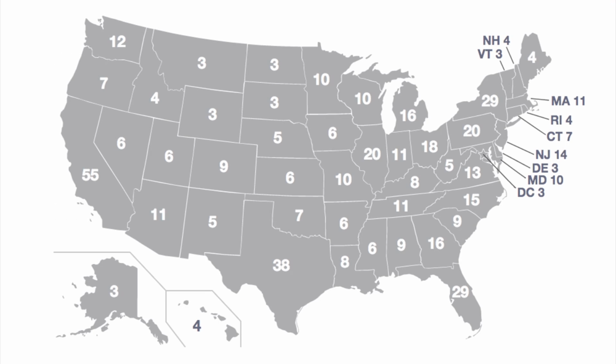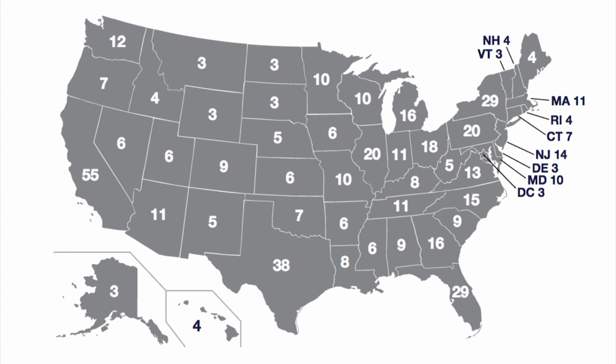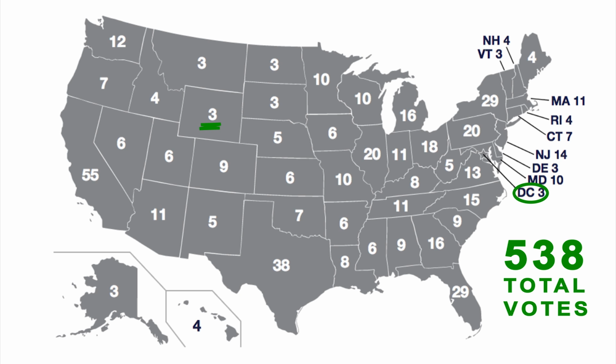If the majority of California votes Democratic, the Democratic candidate gets all 55 votes. That's why your vote is so important. It can help decide whether your state's votes are for the Republican or Democratic candidate. This map here shows how many votes each state gets based on its population. If you add up the number of votes from each state, and Washington, D.C. is given the same amount of votes as the smallest state, the total number of votes that goes into the election is 538.